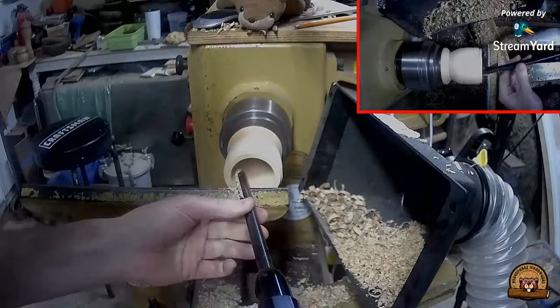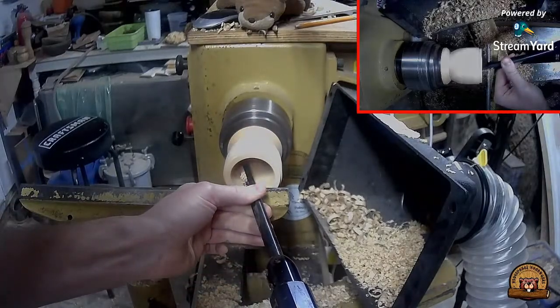All right, I'm going to start thinning out the walls a little bit. I think I've gotten as deep as I want to go.